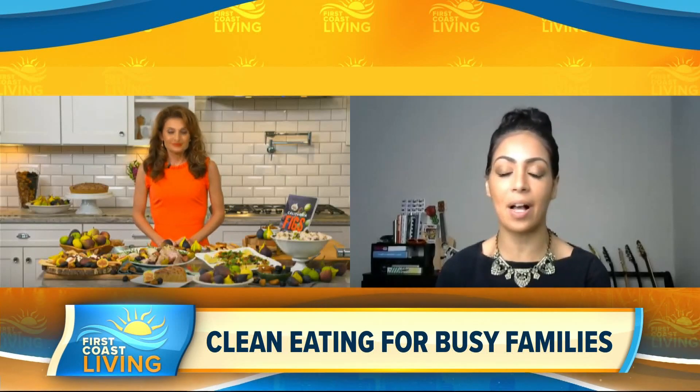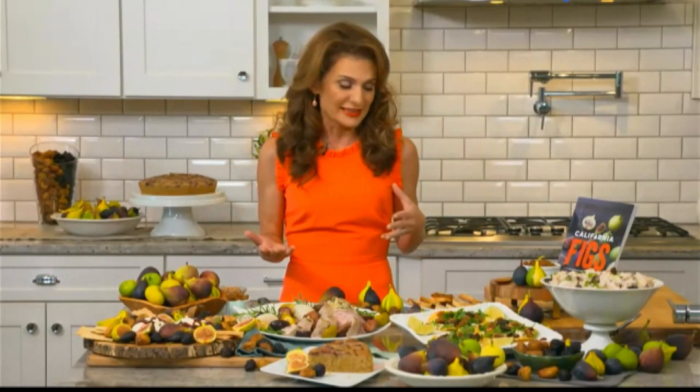Let's talk about how we can reduce sugar intake, because that can sneak up during the summer with kids. As we get back into school mode, added sugar can sneak into a lot of different types of packaged foods especially. I'm all about incorporating whole fruits and cut-up vegetables. The recipes I have here today all incorporate California figs — I have California fresh figs and dried figs.